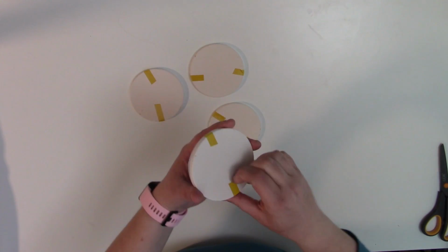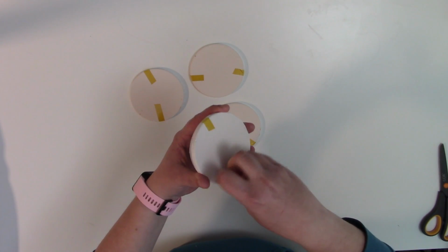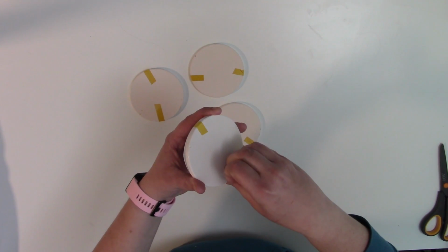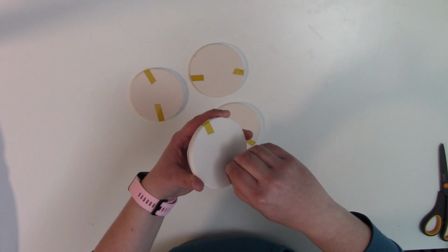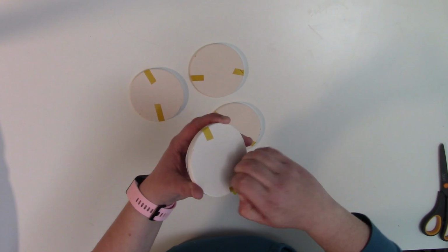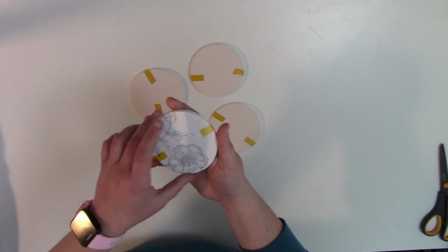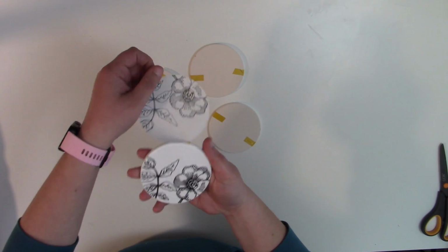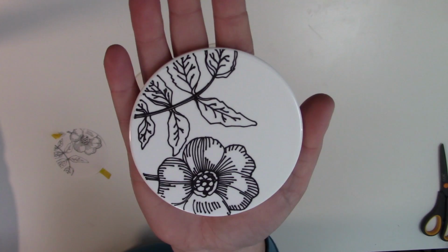So the first thing we'll do is peel off our heat tape. And then it will reveal our design. Now the heat tape does like to stick to the back of these. So you just need to kind of work at it. And it's not always the easiest. There we go. And this is not a colored one. This is one that I just did in a black marker. And look at how good that came out. That came out really nice. I think that came out really cool.